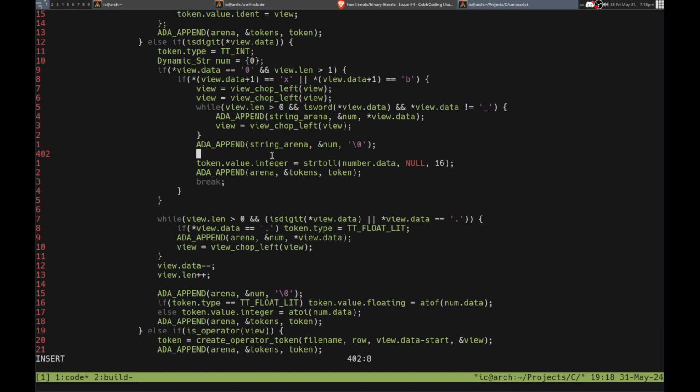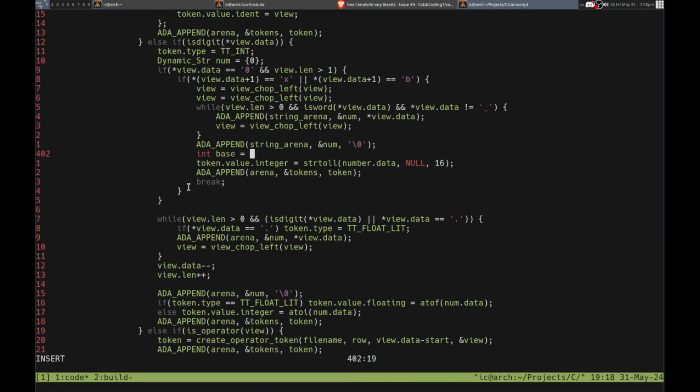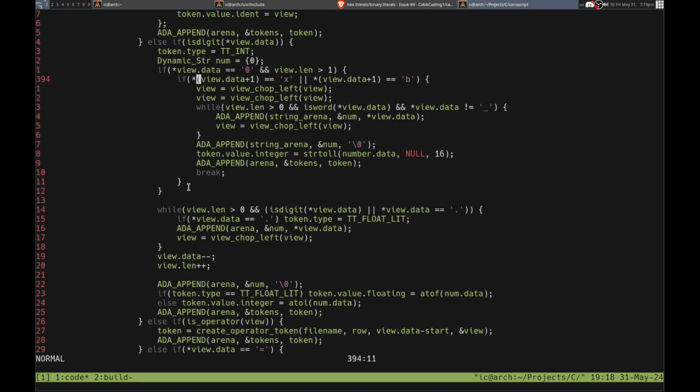Otherwise, so I can do actually here. So int base, it is an integer, right? Yeah. So int base equals 16 if... I don't remember exactly how ternaries work, but I think something like this. Actually, we can set the base up here.